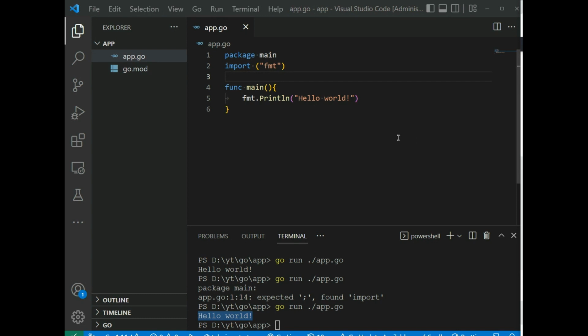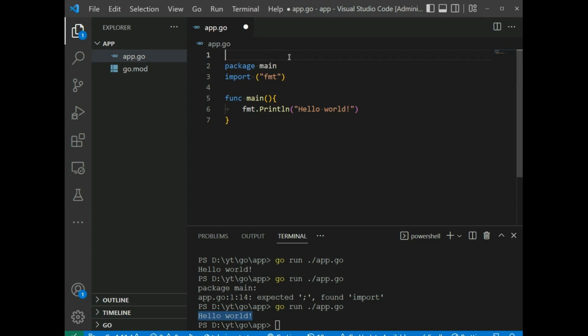Any text between the two forward slashes and the end of the line is ignored by the compiler and will not be executed. So for example, here we have a comment: this is a comment, and for example here we have a comment.